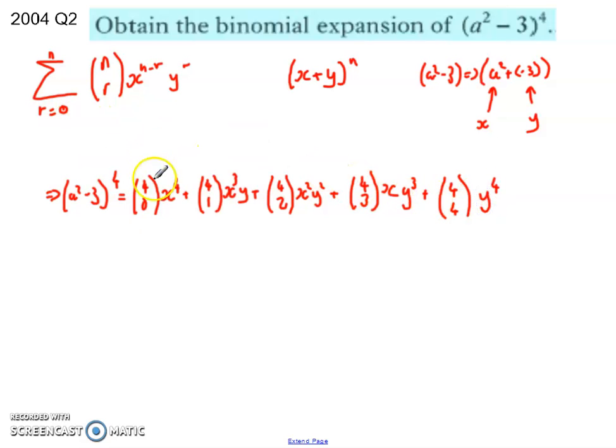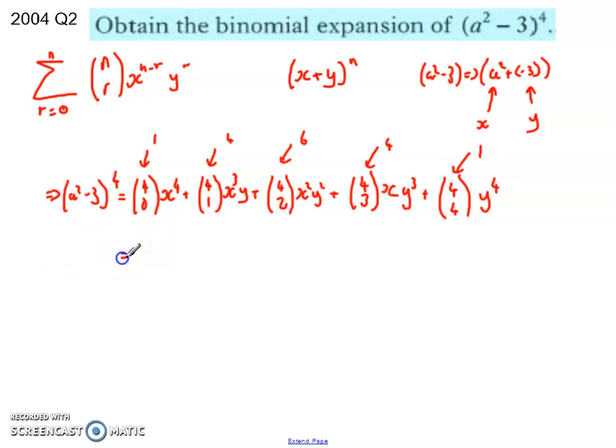Now remember, in this format, each of the x's and y's have to be replaced by their parts from the bracket, and each of these coefficients comes from the binomial coefficient formula. But because it's the fourth row, I know that's going to equal 1, 4, 6, 4, and 1. I would suggest learning the first 4, maybe 5 lines of the binomial expansion triangle before you have to sit and muck about with the formula every single time. It would just make your life a lot easier.